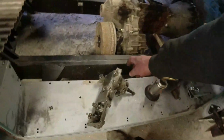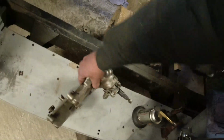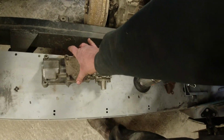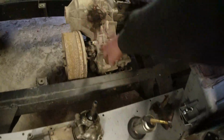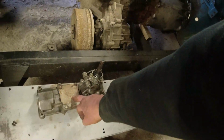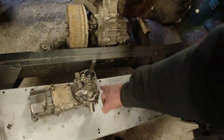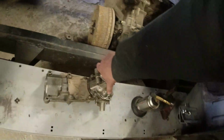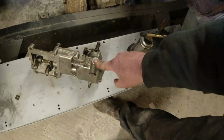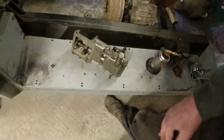I need to set this thing up, by the way. I took this thing right apart because it was a bit gummed up. When I took the transfer lever off the top there, because I don't need that, I'm going to use the Borg Warner lever and have it coming up over here somewhere. When I took this plate off, the inside of this was just full of watery grease. So then I took this plate off and it wasn't any better. So I stripped the whole thing down. The little plunger that's in here for the reverse gear was completely bunged up as well.